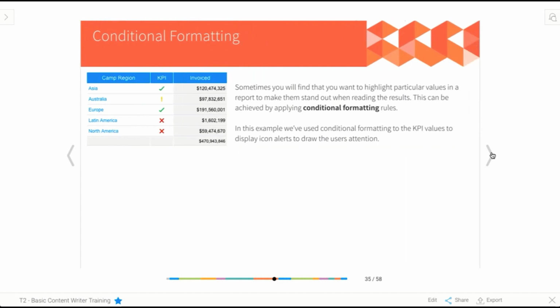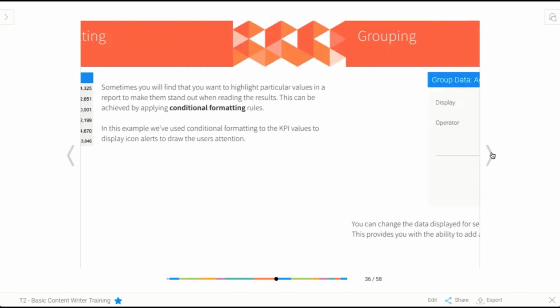Next, we're going to explore conditional formatting. There are several different formats for this kind of alert. Basically it's just a way of changing the way the data looks to draw the user's attention. And generally you're trying to draw the user's attention just to outliers or important dates or figures. So you'll see how to apply those.